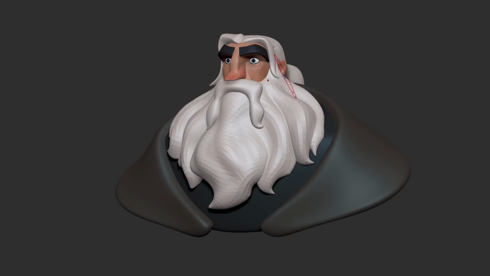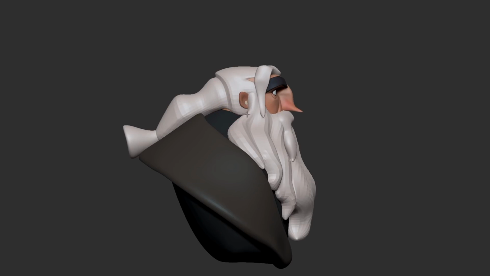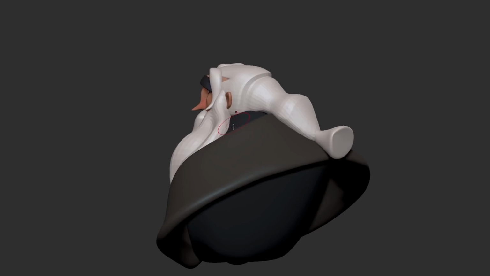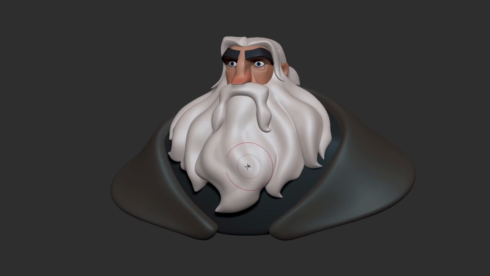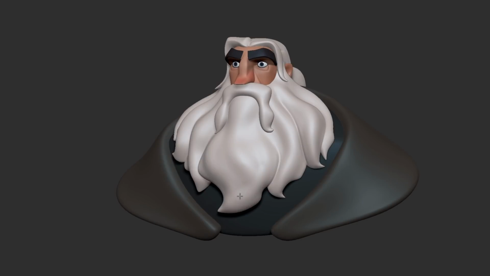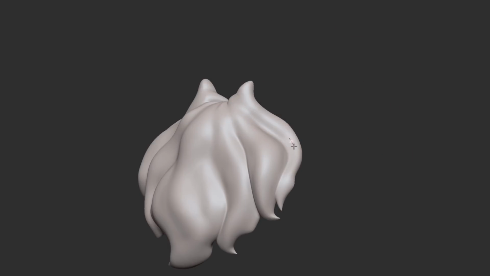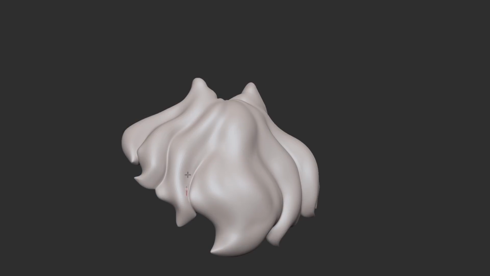It's something that I've been trying to use a lot more. I typically don't like to use it too often because it's a little hard to control, but I'm trying to get better at it. It's not something that I typically use in my repertoire. I am more a clay brush kind of guy that I'll build stuff up and then go back through and soften the form from there.